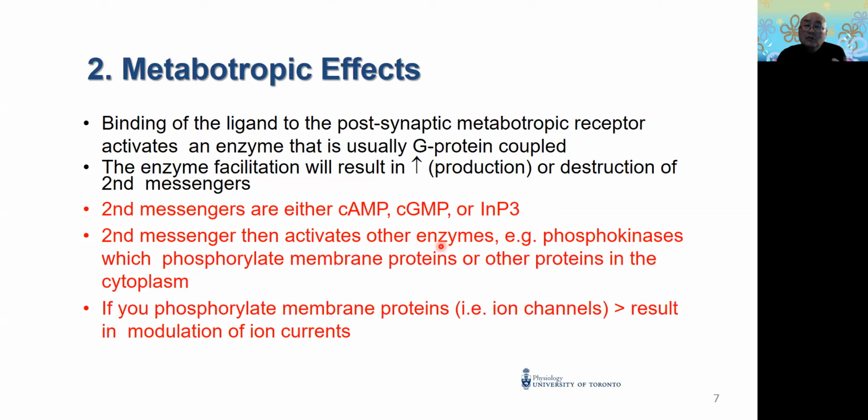And why they're second messengers, they act as an intermediary between the G protein and another enzyme system. So the second messenger, in turn, may activate other enzymes. It might activate kinases that phosphorylate, which we call phosphokinases, and these might be important to phosphorylate proteins in the cytoplasm or on the cell surface, on the membrane. And if you phosphorylate membrane proteins, often ion channels, this means that you might change the way that channel works. And because these channels normally allow for the movement of ions, it may change the flow of these ions through those particular channels.